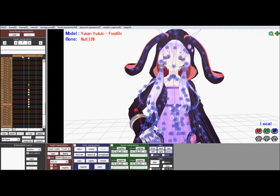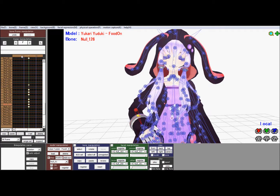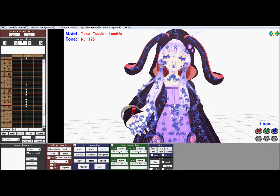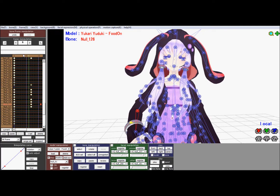Delete that bone. Well, we'll make that the in-between, I think. The in-between between 7 and 15. Or maybe just a little further than that, so that it's like... There we go. Make it a little bit more out of the way.